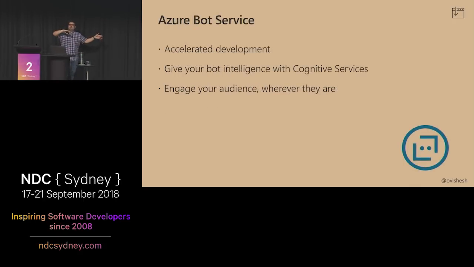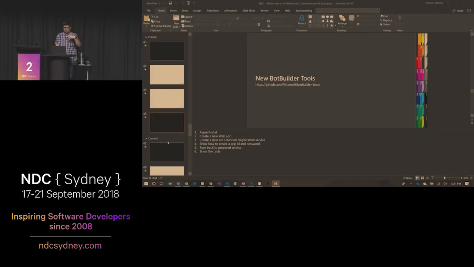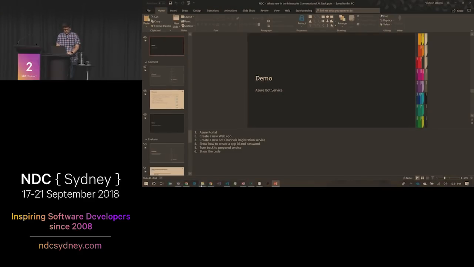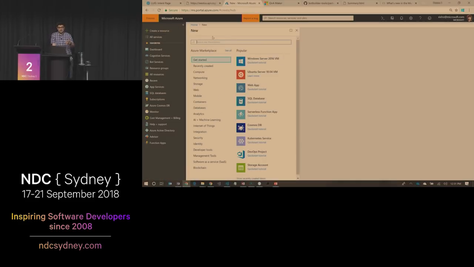Now, if you remember from my first few slides, if you look at the whole conversational AI stack, one of the core integral pieces of it is the Azure Bot Service. The whole intent of Azure Bot Service is to help you plug in your bot code, which is the code that helps you define some logic, and then help you get all those different channels as well. So instead of having a developer on your team maintaining each of those channels, this is a very quick and easy way of getting that information into place. So let's have a quick look at what that experience looks like, and then we'll look back into the last couple of slides and close after that. So if I go to my portal, I can go and create a new app.